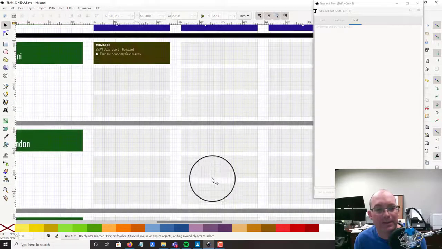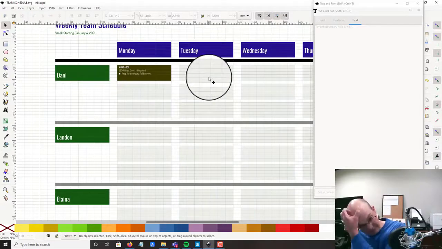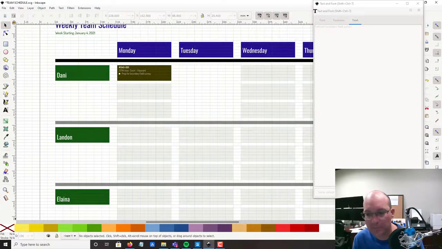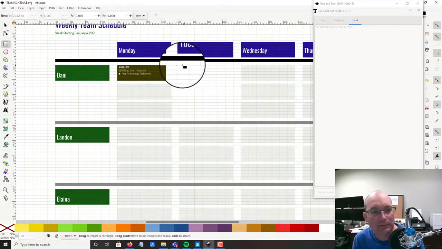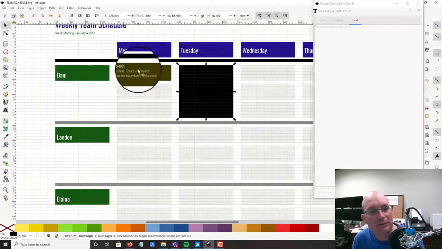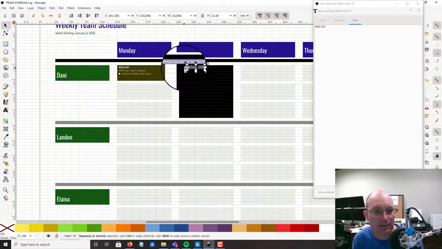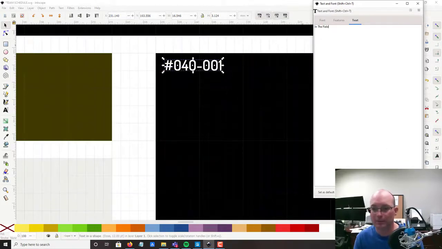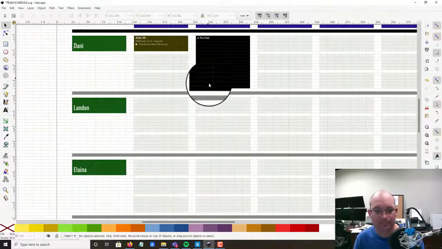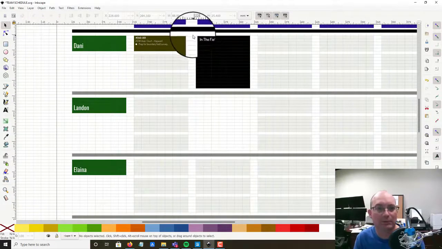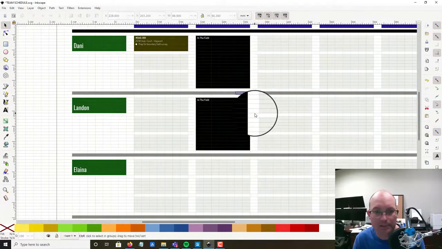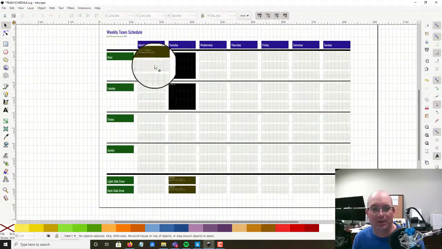Okay. And then it'd be good to indicate if we're running those crews, that means Danny and I aren't here. So what we wanna do, we can delete these boxes here and we're gonna put in a new box. Maybe we make it black, just so we know that we're not going to be available on that day. And we're going to put in the field. Then we can do the same thing down here for Danny, because he'll go with me. Man, I'm just messing this all up. There we go. Duplicate that, drag it down. Okay, so now we know Tuesday Danny and Landon aren't around.